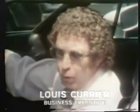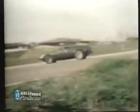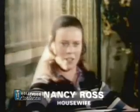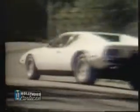Many people have asked me, what is it like to drive a Pantera? It does handle exceptionally well, both on the highway and in parking. You get an awful lot of people looking and staring. It's pure machinery is what it is, because it'll do anything you want and keep on doing it. I feel very safe in the car, and I just feel at one with the car, as if the car is part of me.